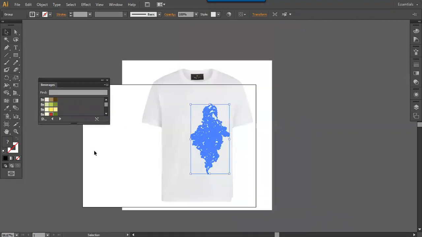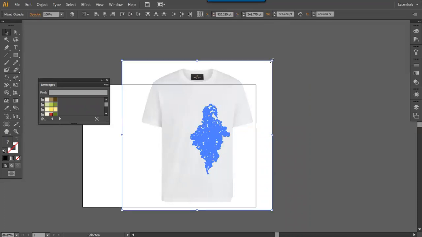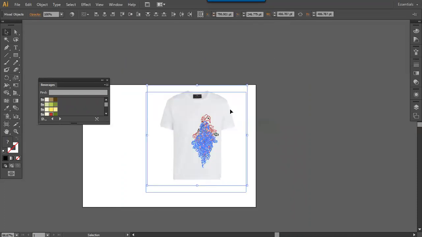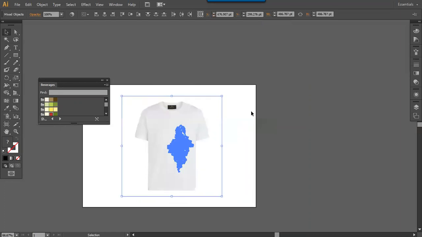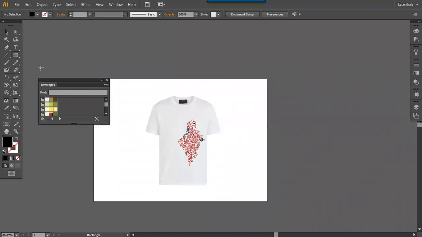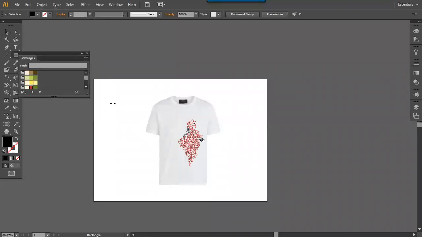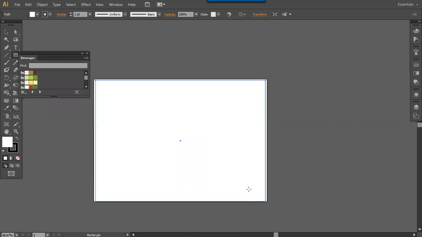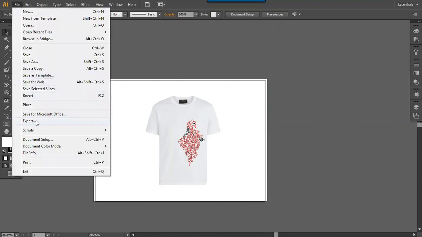Fine then. So let us move to the next option. How to give the final output to the client? An image to be given? Yes. Then select both, get it down. Place it on the center of your canvas and take a bounding box covering the total area. Let it be the default white color on the back side and save that by the option called export.